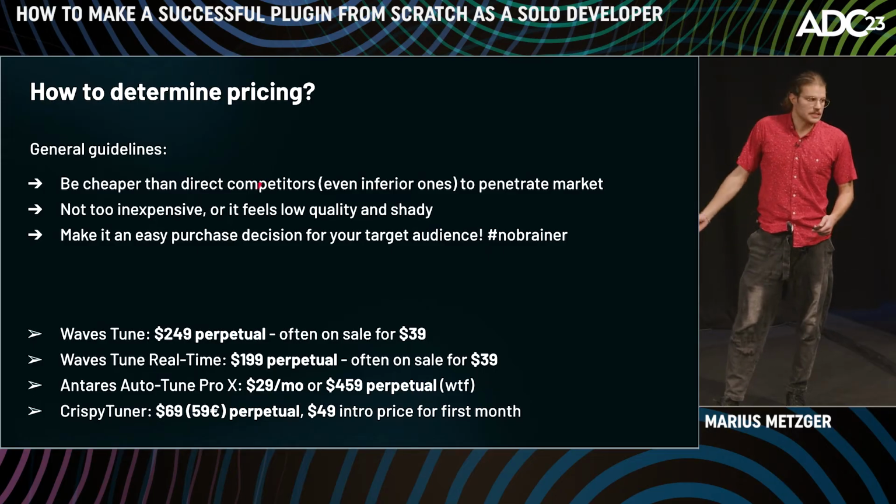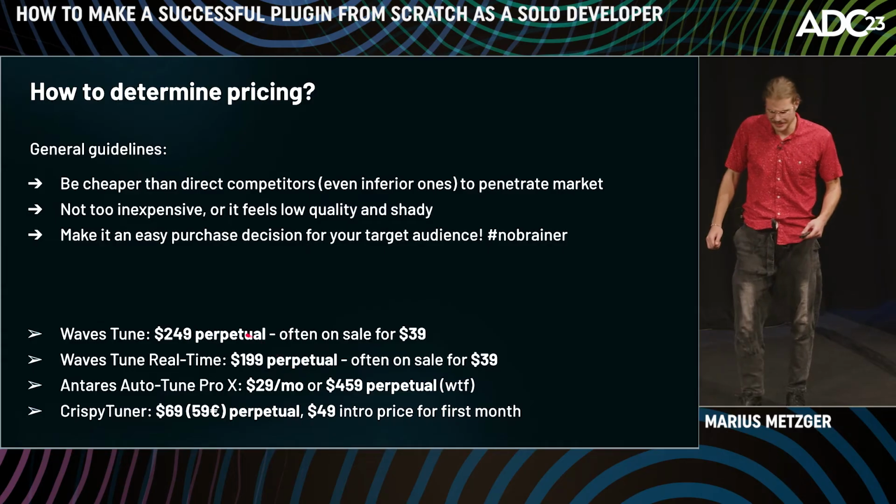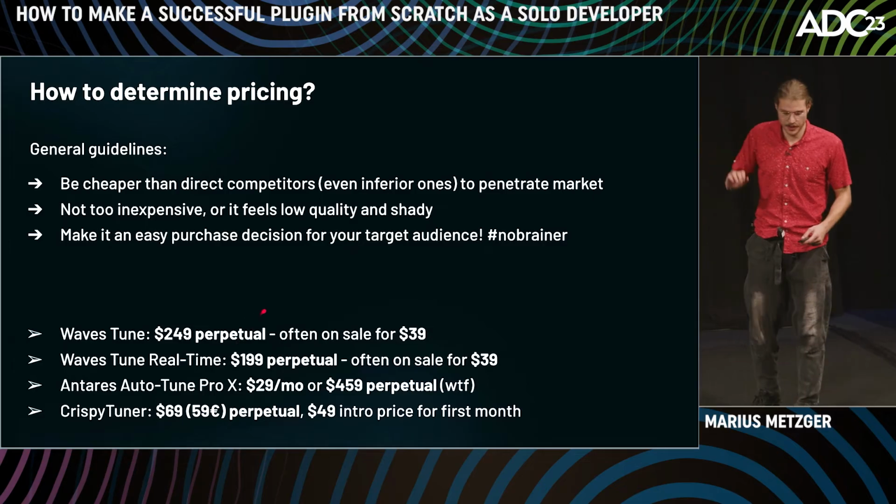And make it an easy purchase decision for your target audience. As I said, if Johnny looks at Wavestune and Wavestune Real-Time, he can get them on sale, and they do the live and the graphical tuning, but it costs 80 bucks. If you want Antares Autotune, then you either get the subscription or you pay $460, like, bro.